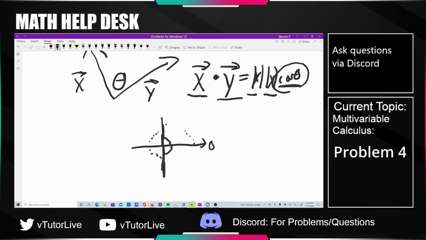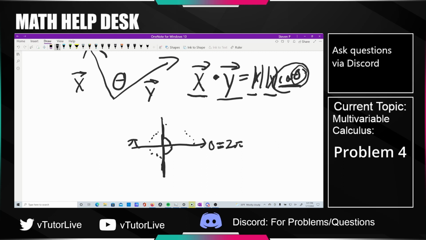So you basically calculate it out, and you just have to figure out what that angle is. If this is 0 and this is pi, and keep in mind 2 pi on the unit circle is the same thing as 0, you can just go ahead, solve for theta, and hopefully see what you get.